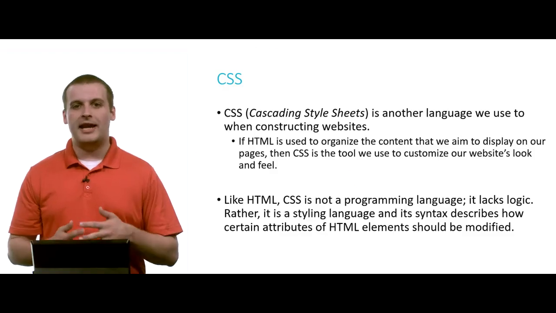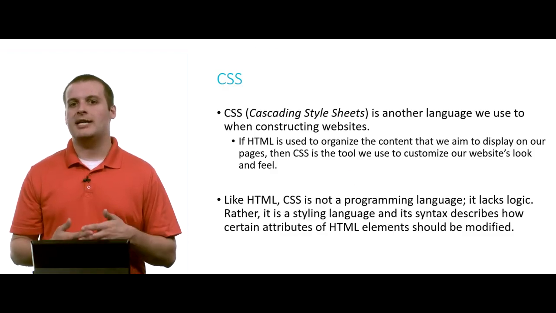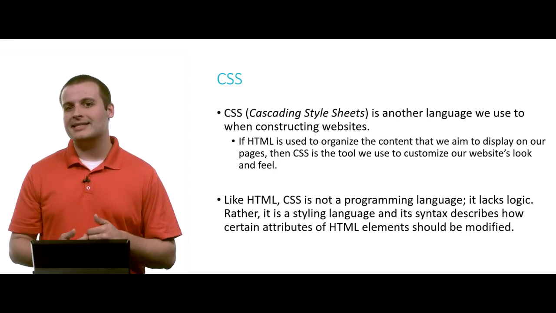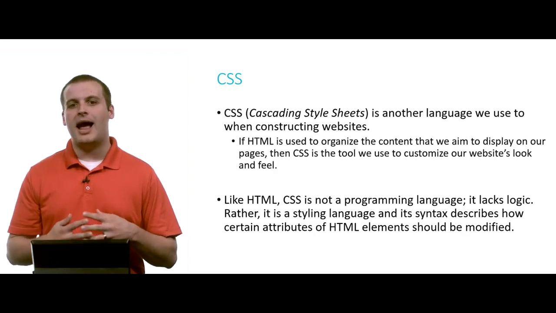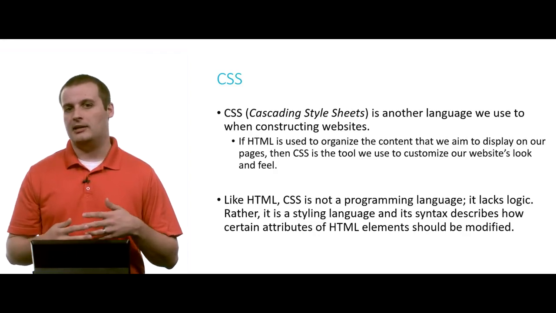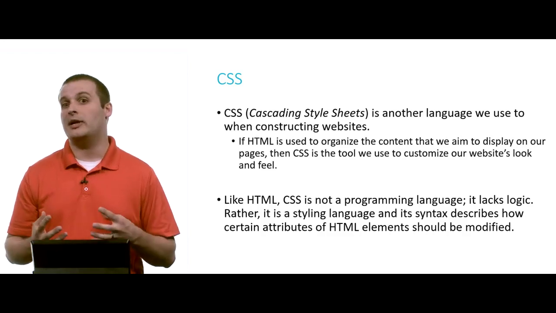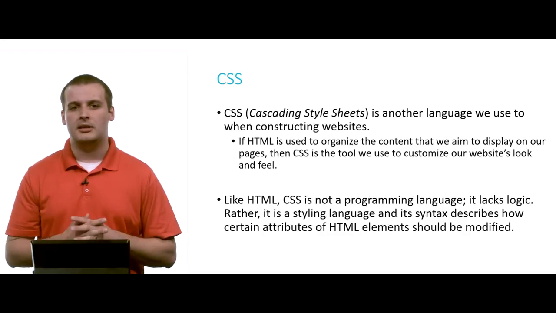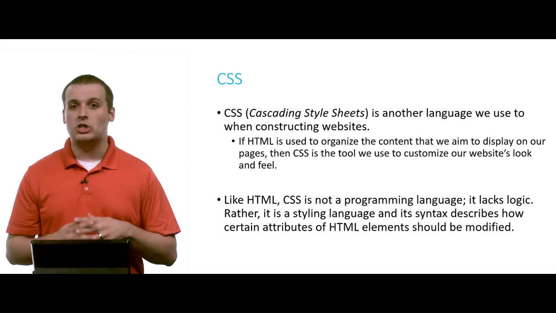So let's take one more video to talk about one more language. This time we'll talk about CSS. So CSS, which is short for Cascading Style Sheets, is another language we use when constructing websites. Think about it like this. If HTML is what we use to organize the content we want to put on our page, CSS is the tool that we generally use to customize how our websites look and how the user experience really is interacting with our website. Similar to HTML, CSS is not a programming language.